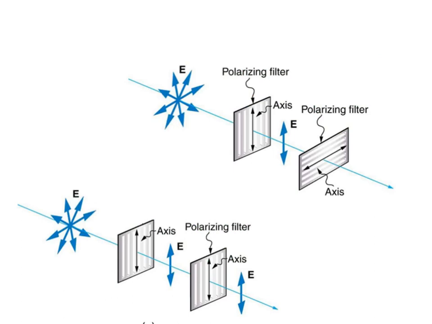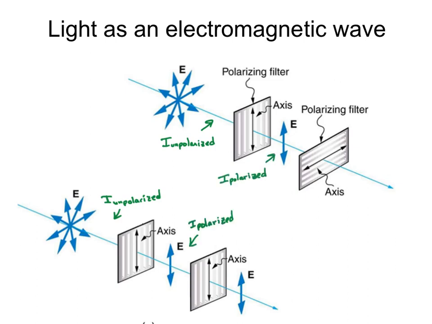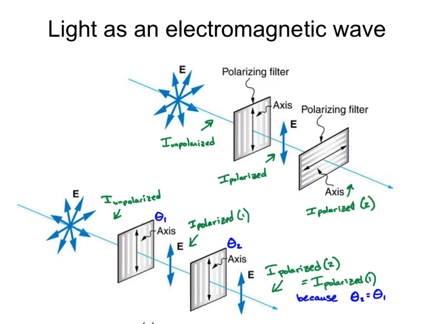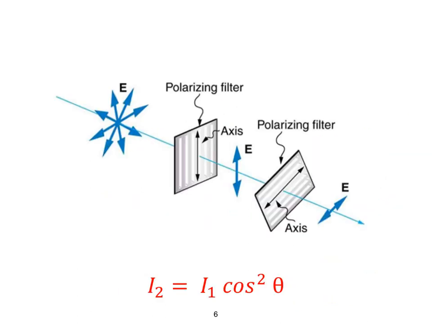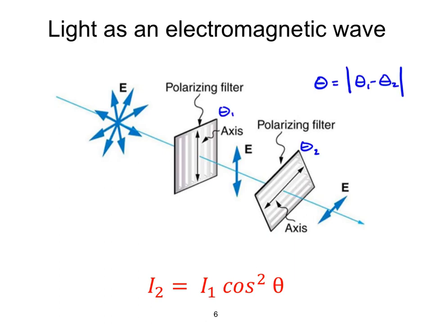You can send light through a series of polarizing filters. If light has already been polarized in one direction, sending it through another polarizing filter will polarize the light in the new direction. If the second filter polarizes light in the same direction as the first filter, the intensity does not change. If the second filter polarizes light in a direction perpendicular to the first polarizer, the intensity goes to 0. However, if the second filter is at some angle theta to the first, the intensity of light decreases by an amount that is dependent on the cosine of the angle theta squared.